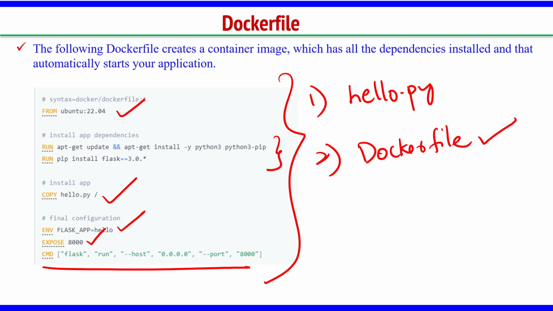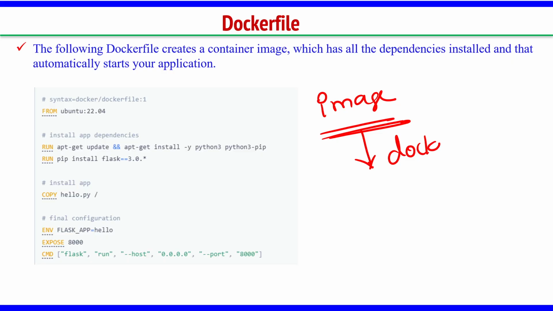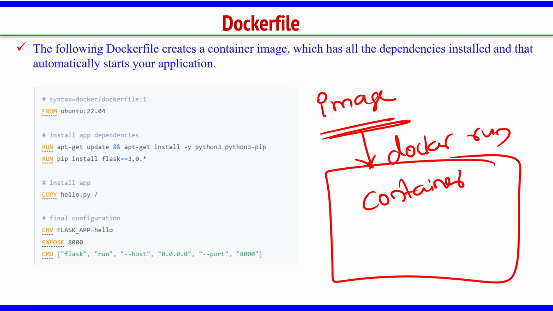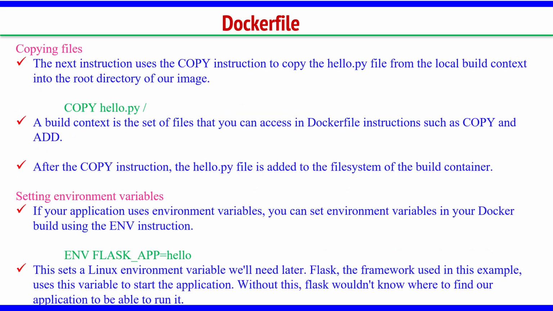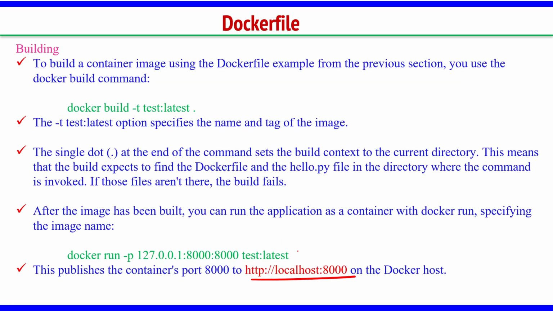Okay, I hope you understood with this example what we are trying to include in the Dockerfile. The Dockerfile contains all the instructions which it has to follow. So basically, the image is created. Once the image is created, using docker run, we are creating a container. This container is just a box which will contain the image test and its version latest. Okay, right? So we have a lot of other commands we will try to see. Once you give the docker run command, it will execute. You can see the output there.